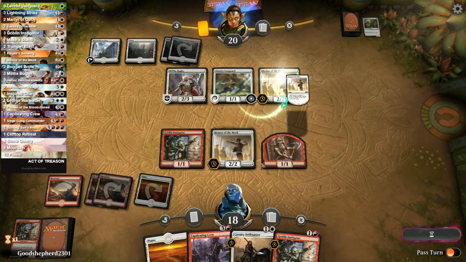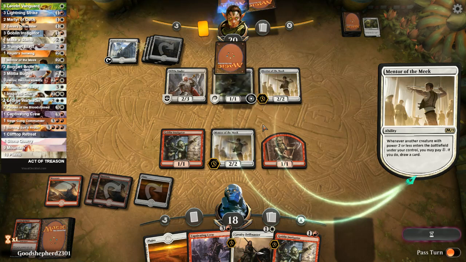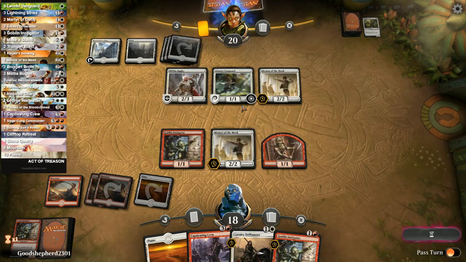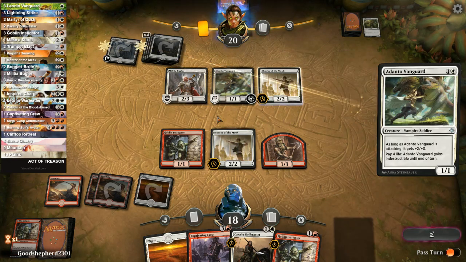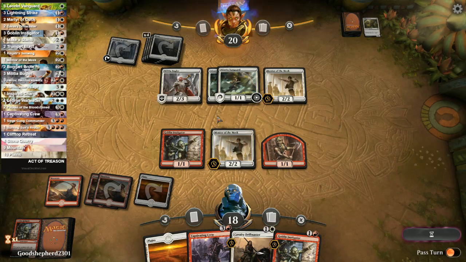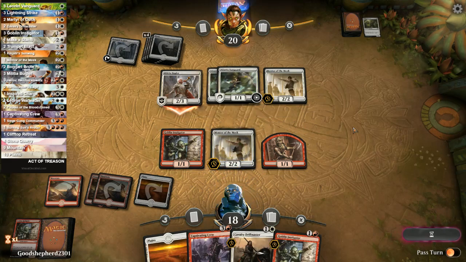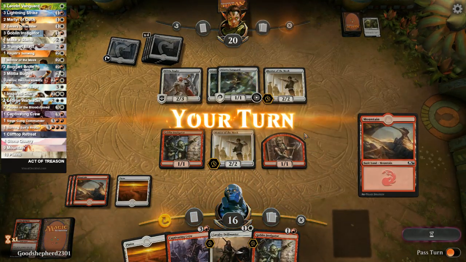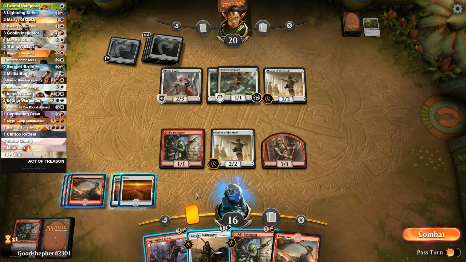Opponent plays Untitled Vanguard, so he will draw a card. Plays a land, so he might have a trick up his sleeve. Another Untitled Vanguard. That one's kind of wasted. I probably would not have played that one. So he's going to attack. No blocks. I can still afford to take damage right now. So next turn.